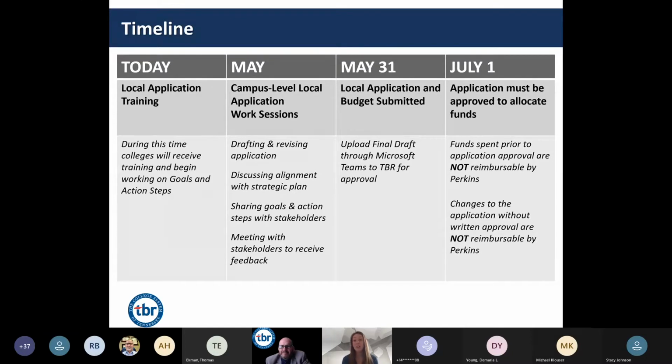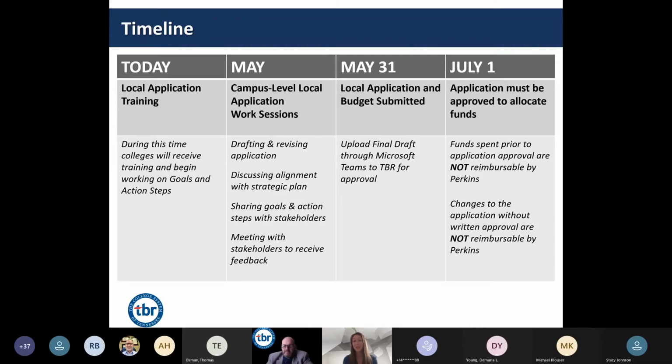And then July 1st is when applications will be approved, and substantially approved notices will go out to colleges. Like Michael said before, we may or may not have the grant award notification from the Tennessee Department of Education.